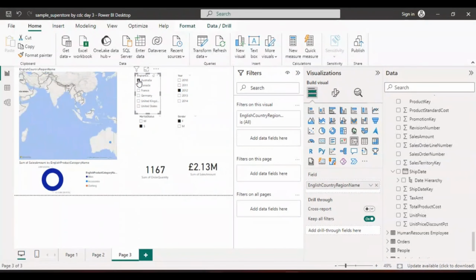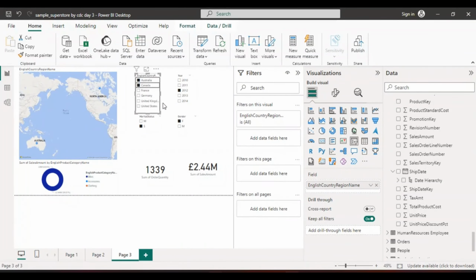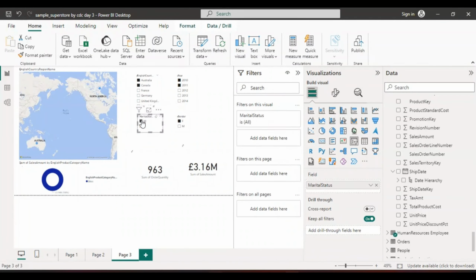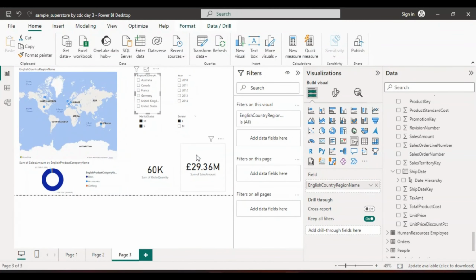Assuming you want to look at two countries, you can click on Australia, hold your shift and click down. It will show you both Australia and Canada at the same time. You can also do the same thing for a year, maybe 2010, and you want to also see 2011. Hold your shift on your laptop and press your arrow down. It will give you as you want. And you want to see both male and female, the same step applies. And if you don't want to see any of them, just click on any place here, it will remove the selection and you're back to where you were.